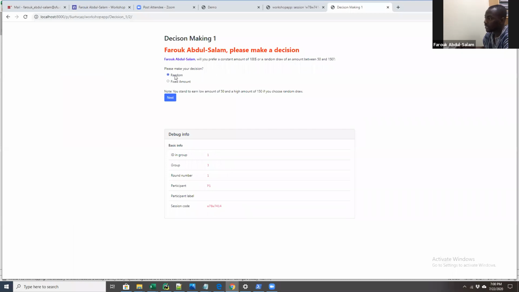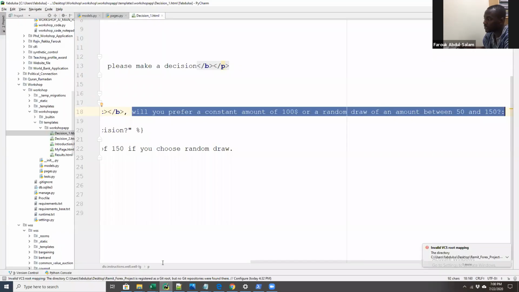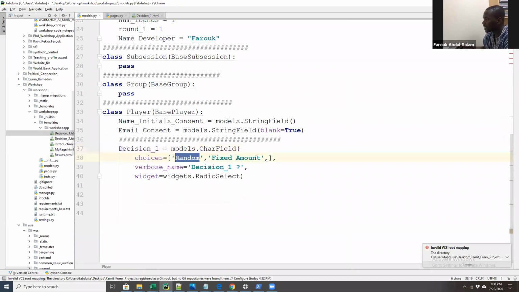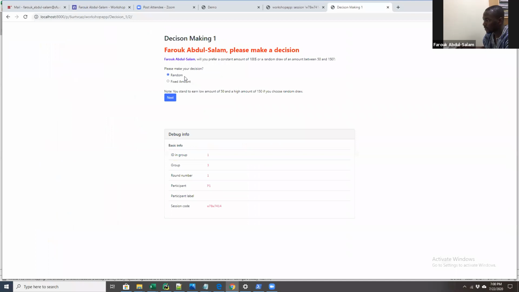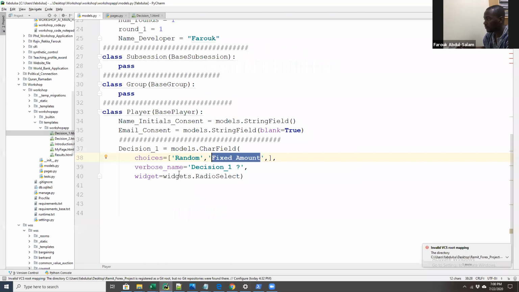And again, as I pointed out earlier, in terms of the models, what the individual will see is basically what you typed. So you type random here and you type fixed here. So in terms of the decision that the individual is going to make, the individual is going to see the random, which is the first one, and he will also see the fixed, which is the second one, right? So we've now added a new page, which does everything for us in terms of the decision that the individual is interested in giving. Now I'd like to pause here and welcome questions.